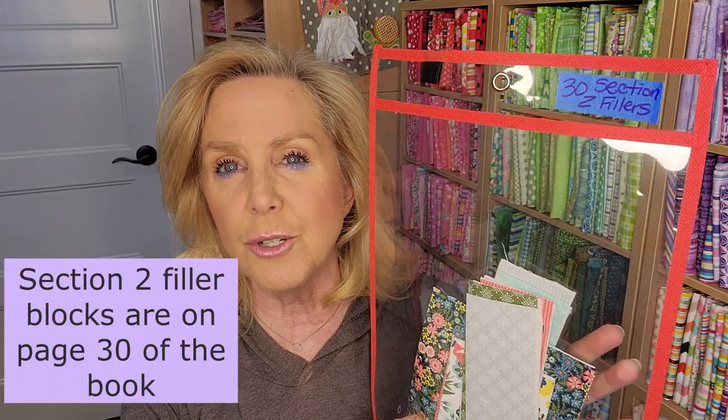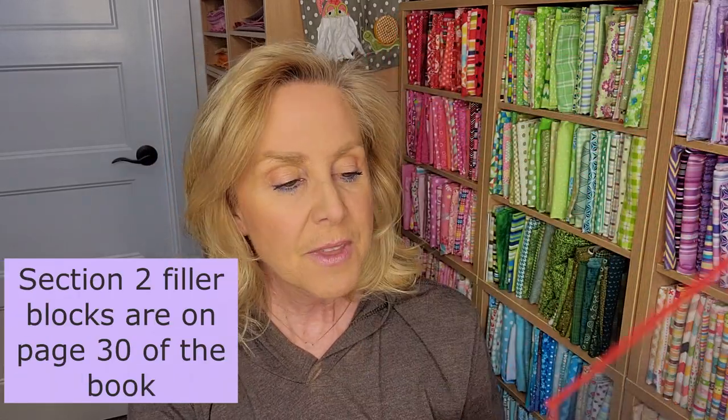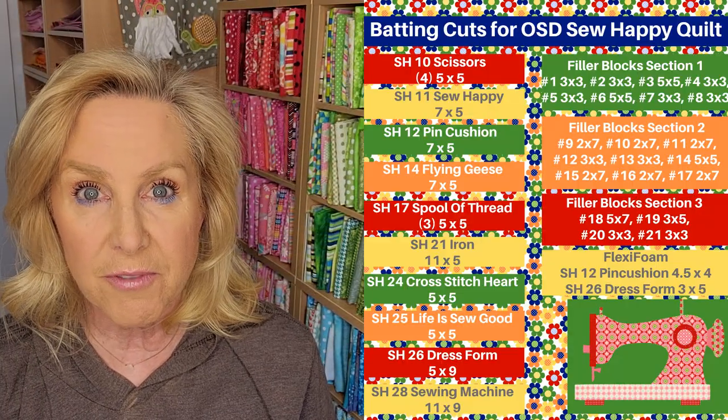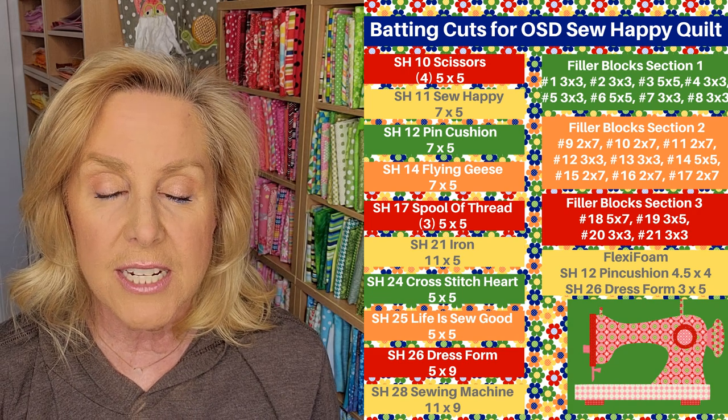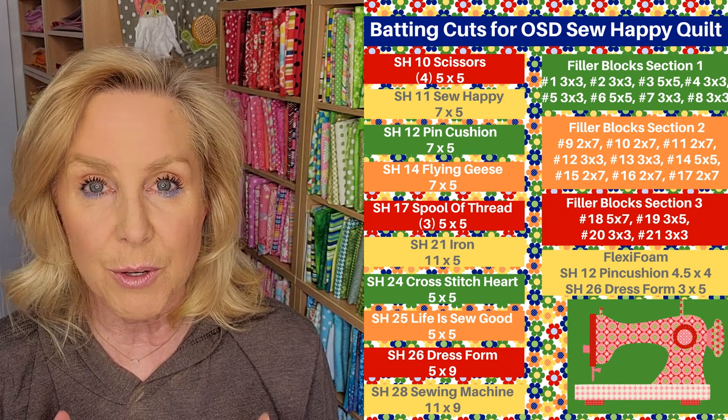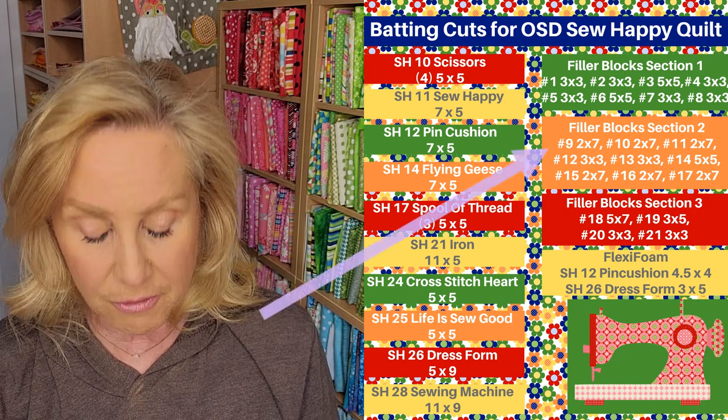So today, I think it's going to be pretty easy. We actually just have the filler blocks since we're just jamming along. The filler blocks for section two are on page 30. Let's go ahead and talk about what we need for this. If you will recall, there is a batting guide. I did a prep video before we started this project and went over some tips and tricks about batting, and I gave you a guide on what I recommend for cutting.